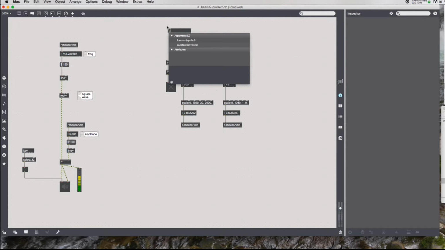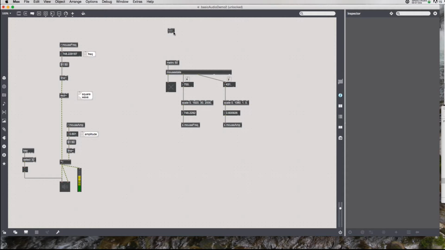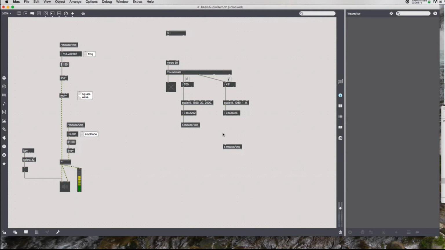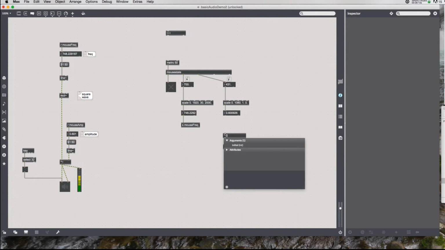So I'm going to trigger, and I need to send several things. Let's see what I want to do. If I think about this, I want to send the scaling factor from the toggle to amplitude, and then I want to send it on to control my metro. So first thing, we're going to make some room down here and put in a control rate multiplication with an argument of 0.